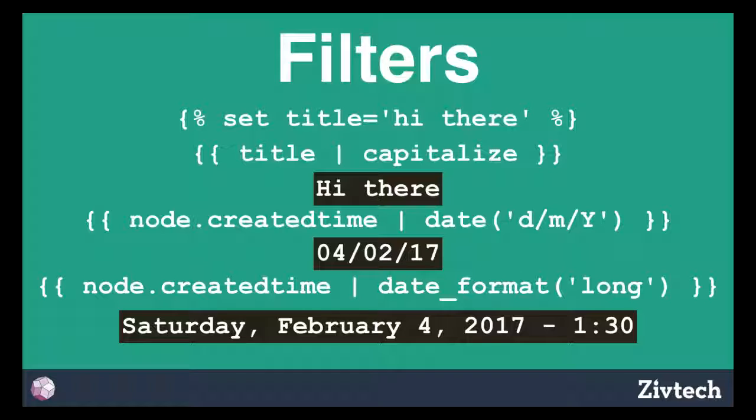You can also dig inside of objects. So in a node template, if you've got a node variable, you can call node.createTime and pipe that straight to date, and here you'll see this filter actually takes input parameters. So this comes right out of Twig core, and you can see that that's formatting things to today's date, day, month, year. And then here, you can also see that Drupal also ships a series of filters that extend the ones that come with Twig out of the box, Twig the Symfony component.